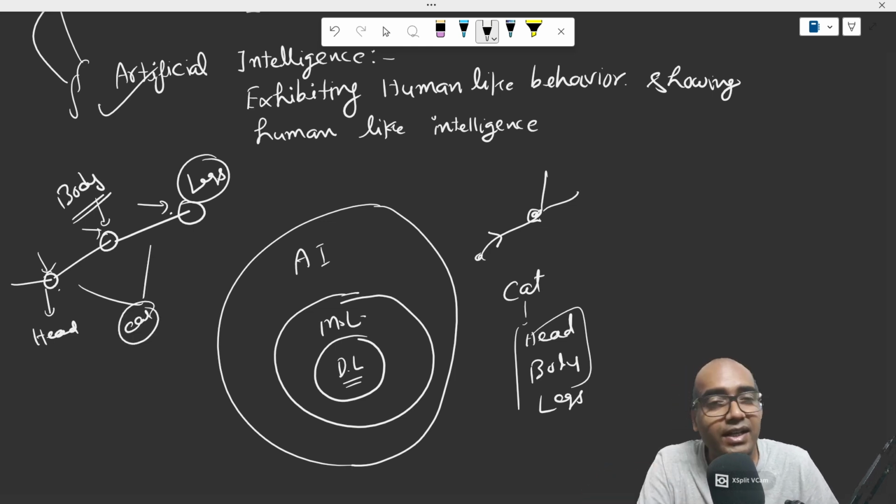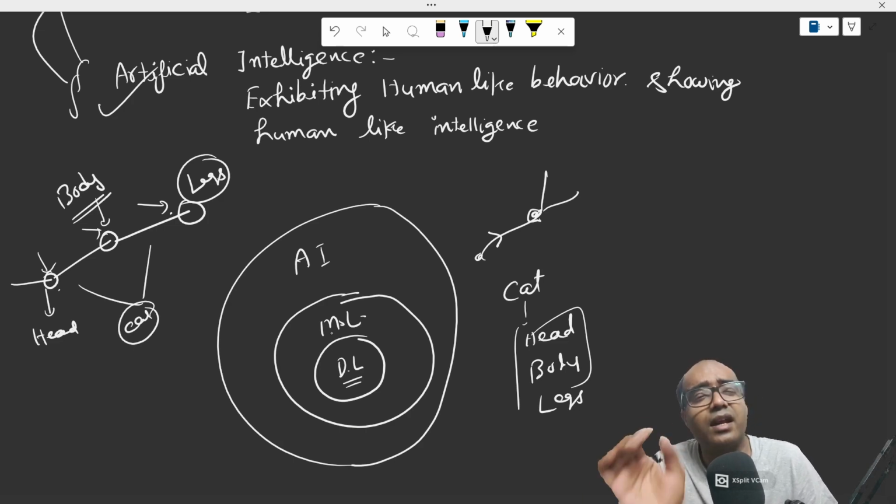So this is how we train a machine in such a manner. This is a very basic example. Don't take it as the final example. There are a number of examples and scenarios which you need to consider before understanding deep learning.